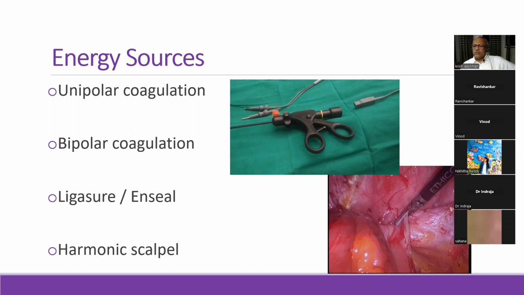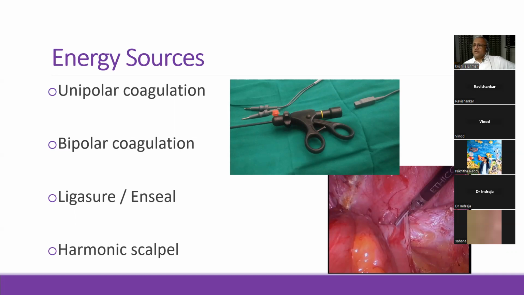You can hold the tissue. You can use a Maryland, hold the tissue and burn it. It needs a grounding, sir. Grounding is there, and so in terms of a laparoscopic approach, what is the potential problem? All the laparoscopic instruments are covered in black, most of them, 90% of them. What is that black thing there? Insulation. Why is that given? To avoid electrical injuries, sir.